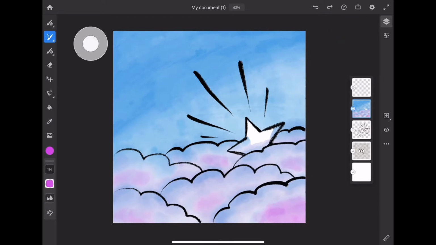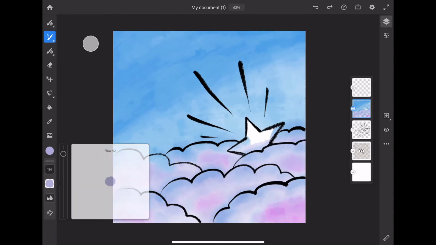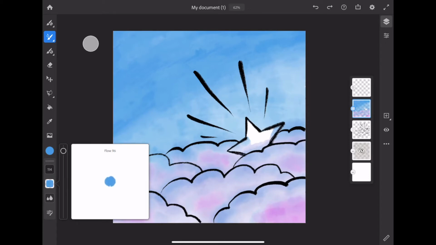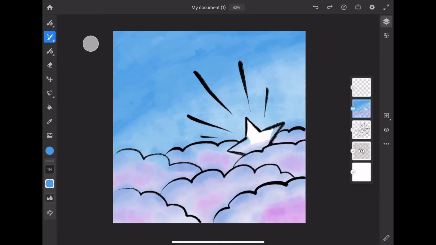I mean, it might be too much. I don't know. This could be too much blending, and you can tell me about that later. But I don't know, it's kind of interesting to work with. I might go back and add a little more of this purple, and maybe even some of that blue. That's strange. I feel like it's blending a little bit too much. This original blue color isn't really showing up as much as I was hoping it would. It's getting a little bit on the messy side, I think.